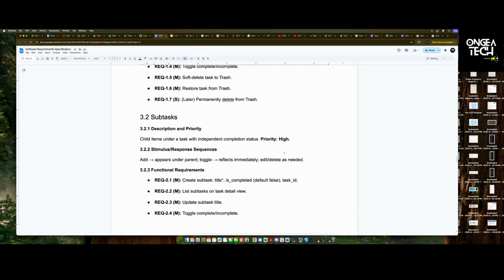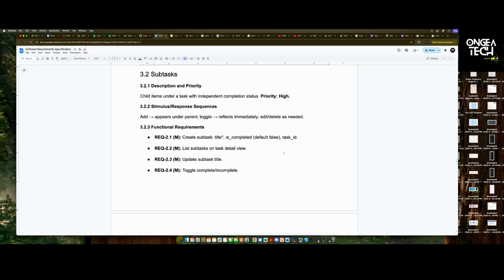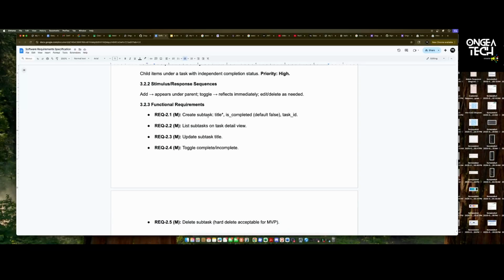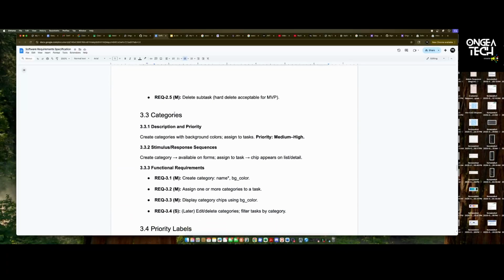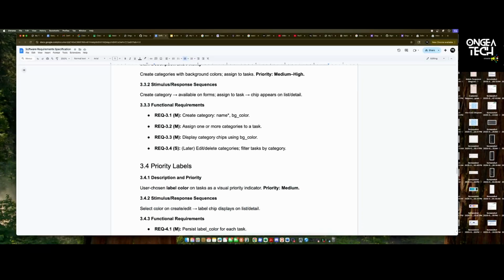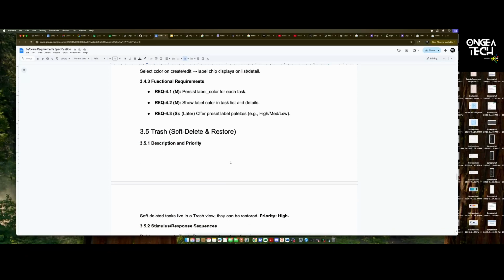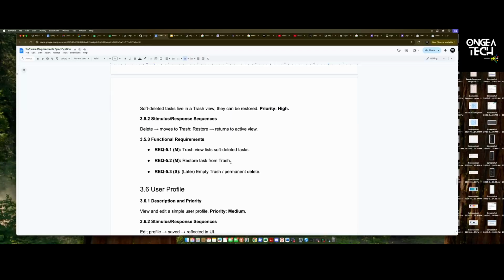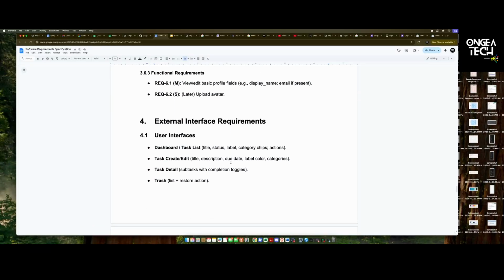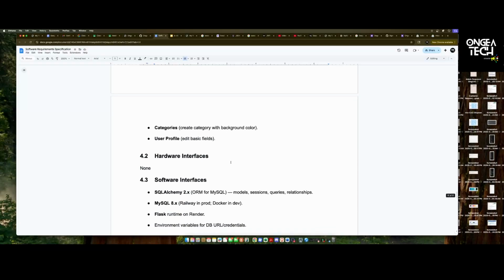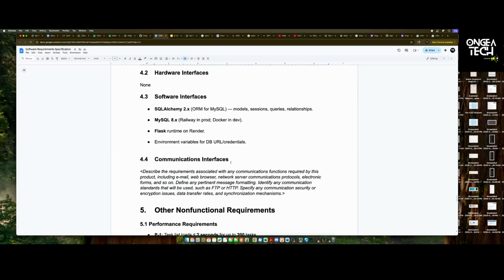Subtasks are the same thing, with a breakdown of the functional requirements. Categories are the same; this one is a should, and I think we can already edit and delete categories right now. Then priority levels. I'll let you go through this because it's a long document, but it'll help us put everything in one place.